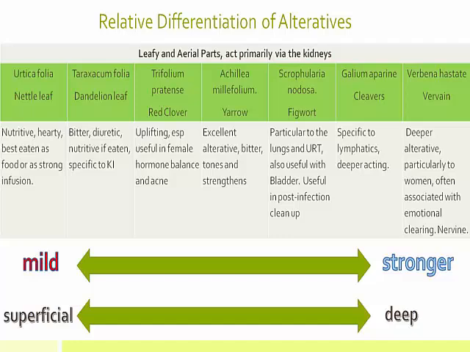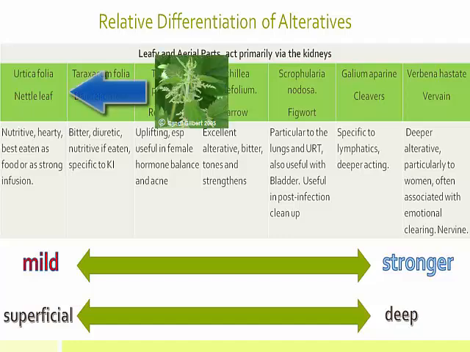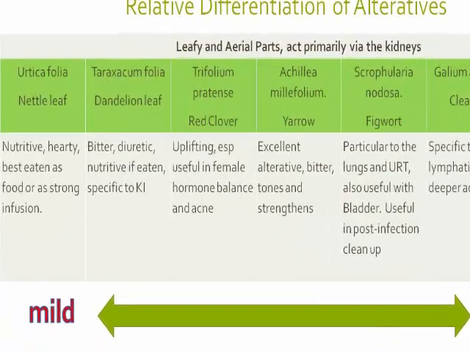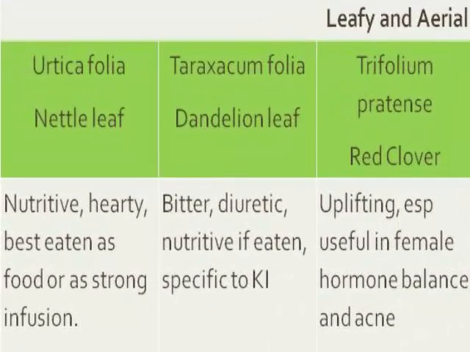We'll go through just across the table here. First off is nettle leaf. Now this one is an excellent alterative. It's also a very good nutritive, and some would say the best way to get nettle is actually simply to eat it. Eat it like spinach. Cook it. It's not very good raw. It'll sting because it's stinging nettle. Don't want to eat it raw. But cook it or dry it.